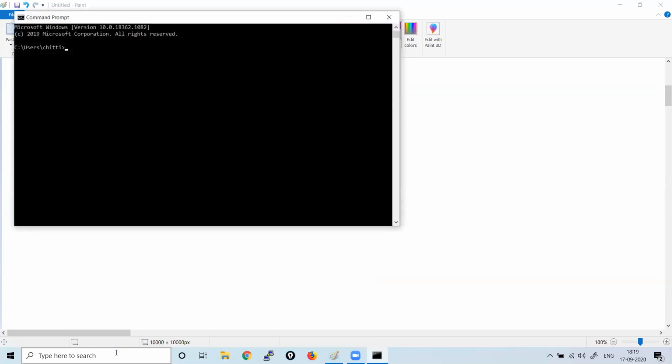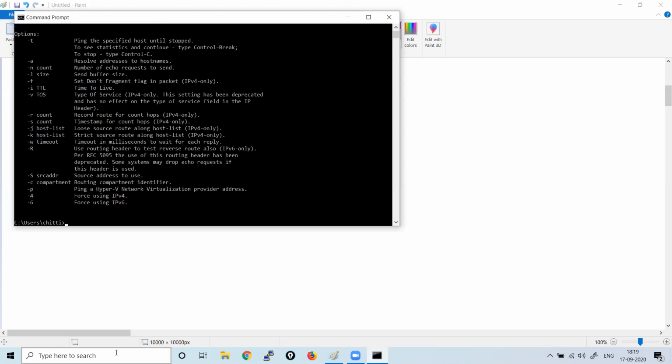Yesterday I showed you something with the command prompt opened. If you type this command ping and then enter, you have different customizations on the command. This is something which is actually taken care of by the server team, because Windows Server is a part of the server team. They are the ones responsible to generate anything. It's not necessarily for them. If you want to learn, you can learn it as well, just to customize things.